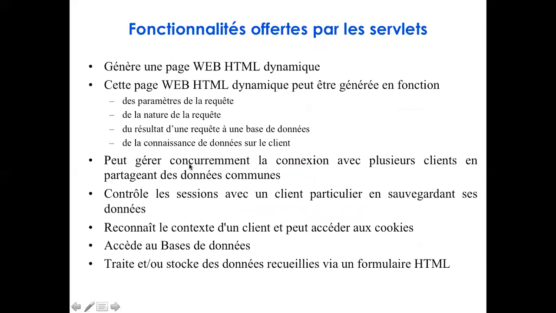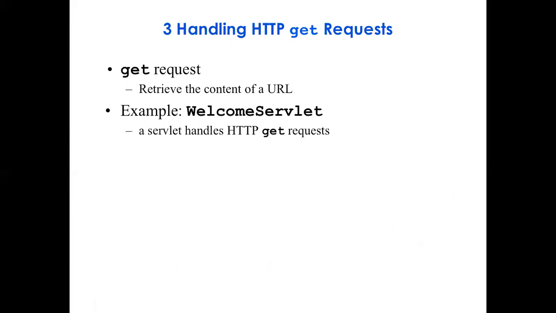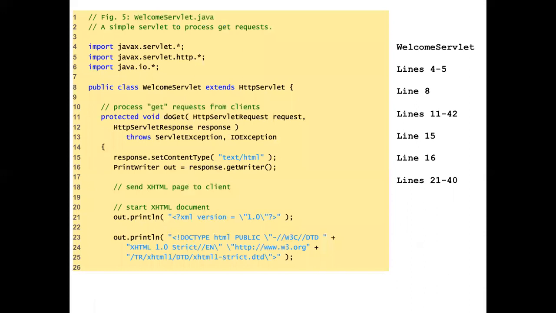We talked about also the concurrency of different threads. So the servlet could serve different clients at the same time. I said previously that we could have sessions and cookies in order to maintain the session opened between the client and the server. And of course, a servlet can access a database and can use forms from the HTML of the client. So to show you this, we will start with a very simple example.